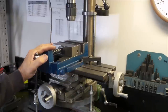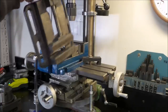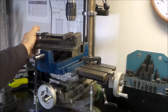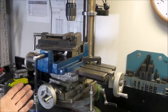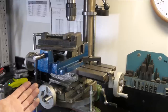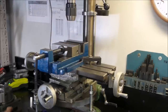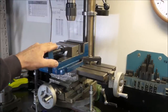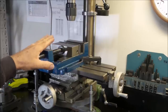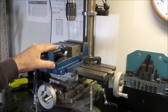You also need a fairly accurate milling vise. This type of milling vise is shit. It's not completely shit. It is usable to hold stuff in your drill press. Really, that's all it is. It's just a drill press vise. And for milling, it's pretty much completely useless. So what you can see here is the vise that I have. It's just a cheap import unit. It's cast iron. I've been super, super happy with it over the years, and it is, once again, a must-have.